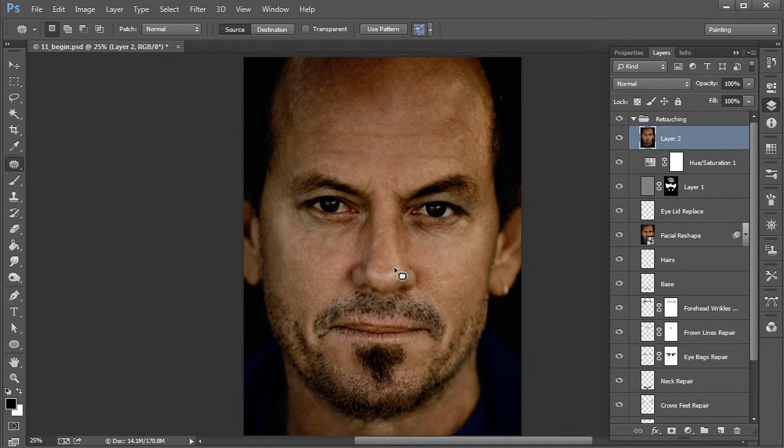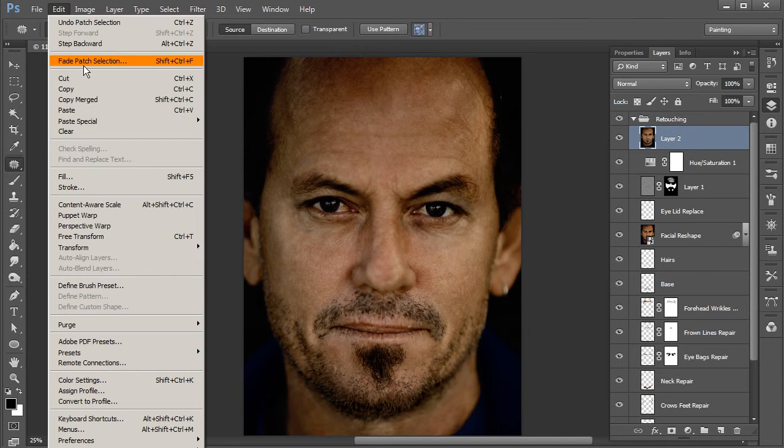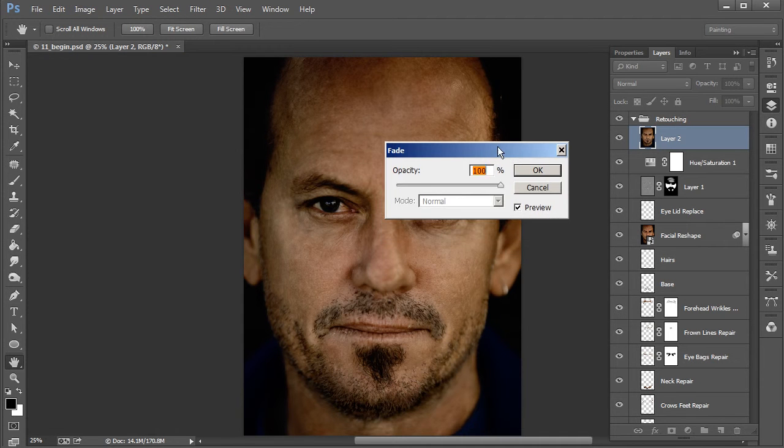So jumping here to the nose, that nose tip right there, making that selection, and I'm pulling that up slightly to right about there, okay? I'll hit Control H. Let's hide that, see what that looks like there. And then what I want to do is come back to Edit, Fade Patch Selection.